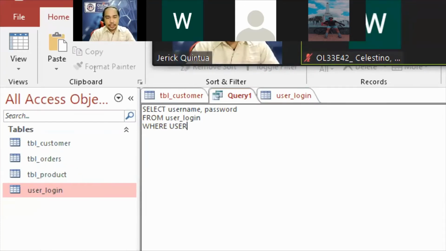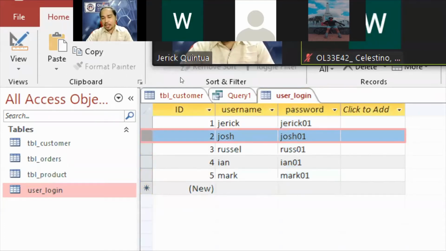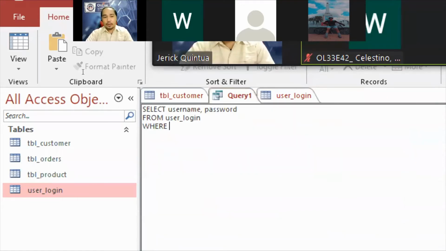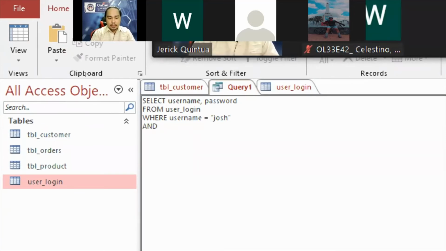Where username. So let's say ang sa-select dito is yung pangalawang record. Ang username niya is Josh and password niya is Josh01. So where username is equals to, double quotation, Josh, and password is equals to, double quotation, Josh01.